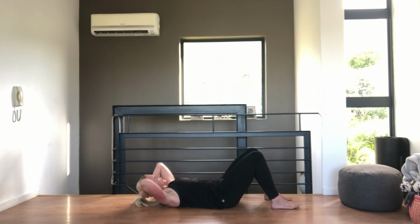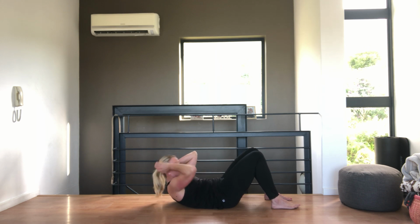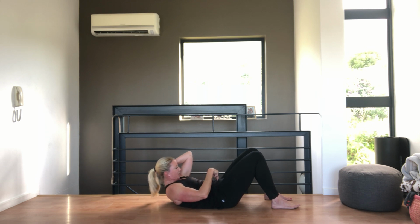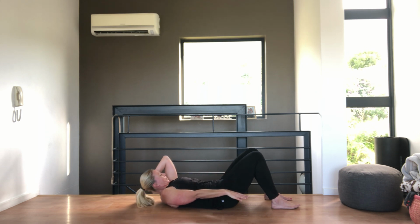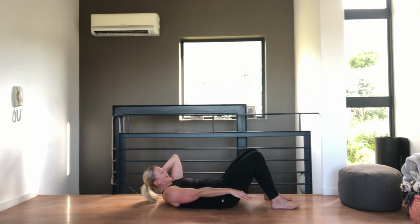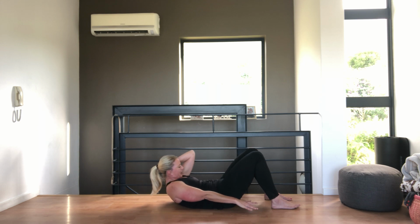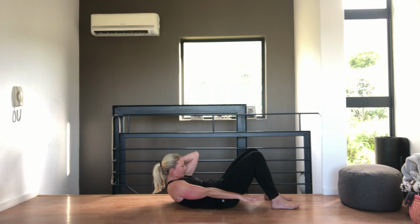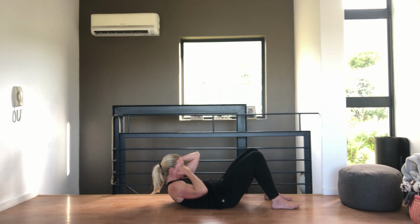Stomach pulled in all the time. Make sure that your abs are doing the work and not the head and shoulders. Tuck your chin onto your chest. Look at your belly button. Very nice. We've got five more. I've just got my hand down so you can see what I'm doing. Nice. Squeeze your bum. Squeeze your tummy. Good. Three more. Chin onto your chest.